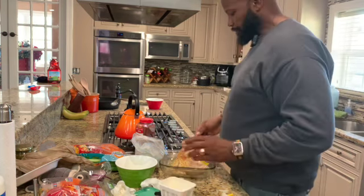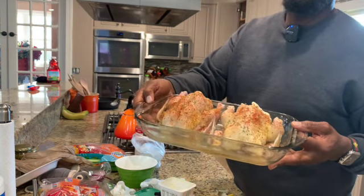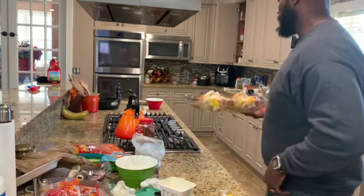All right, so now this is what our Cornish hens look like before they go in the oven. I'll let you see when they come out. We're going to cook them, and I'll tell you how long.